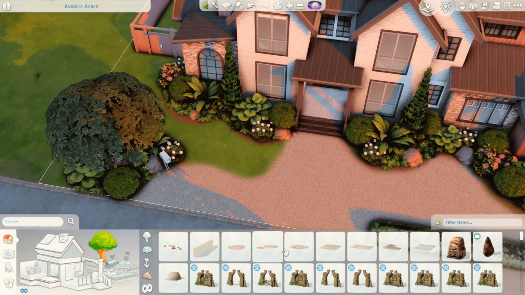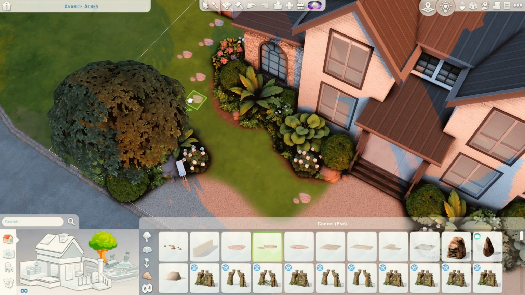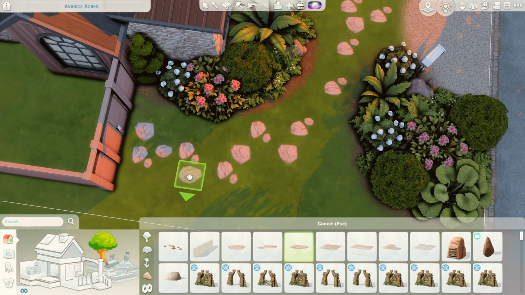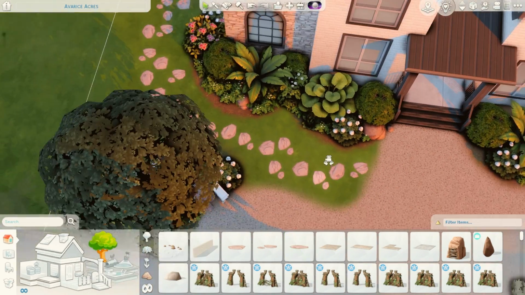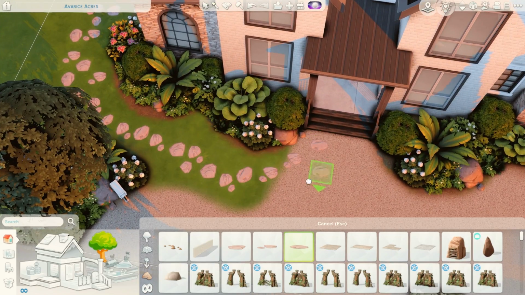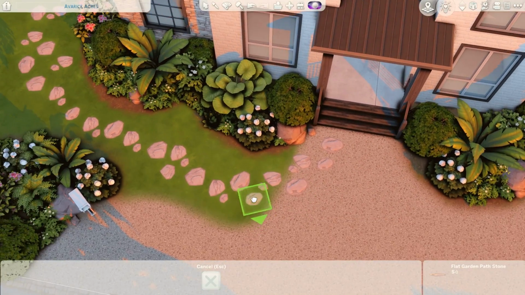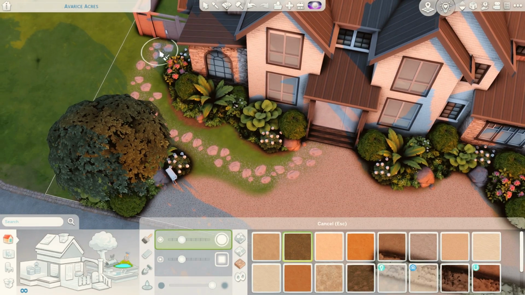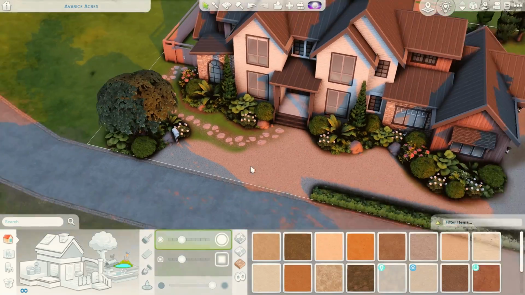But beside this, I quickly want to mention the windows and wallpapers that I used on the exterior of the house. The windows I used are a combination of different windows from different packs. The big ones are from the base game. I've never used them, to be honest, but after hours and hours of trying out different window combinations, I decided that they look the best.